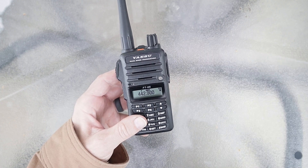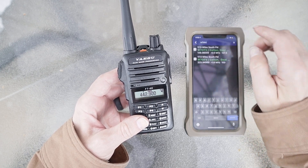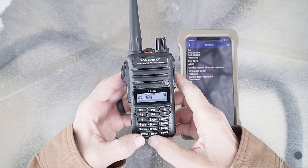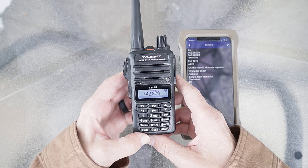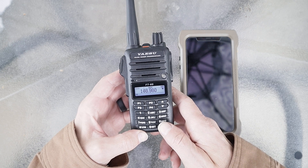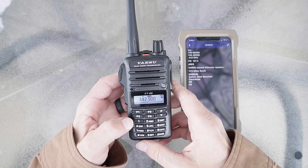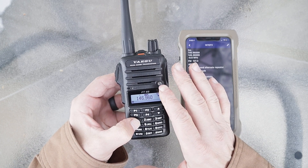So the first way — you go to a repeater book. Let's turn this on and say we look at the W7OTV repeater, a very common repeater around the area. Your repeater frequency — I'm in VFO mode right now. I already have a lot of repeaters programmed in, so this bottom button goes to VFO. You have your band options: wide FM receive for broadcast radio, two meter, and 70 centimeter. You can just type in the frequency and it'll figure it out. Let's type in 146.960.